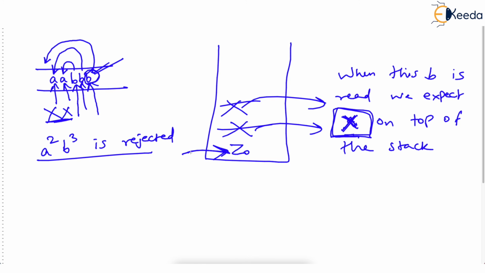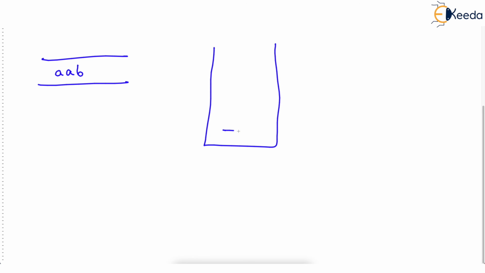I hope you have understood. Come again. Although the idea is very easy, these discussions will be helpful for easy understanding of the development of the PDA. Just imagine that the input now is, let's say, double A single B. Just check, this is also not valid. So what you are going to do is, Z0 is initially on the stack, and for A you will push X, again for A you will push X. Now for B you will cancel one A by popping X. So you have cancelled one A. But now you have reached epsilon. Just check, you have reached the end of the string.